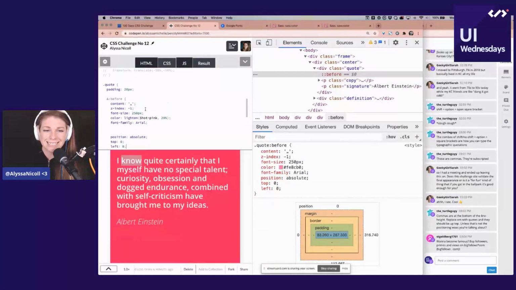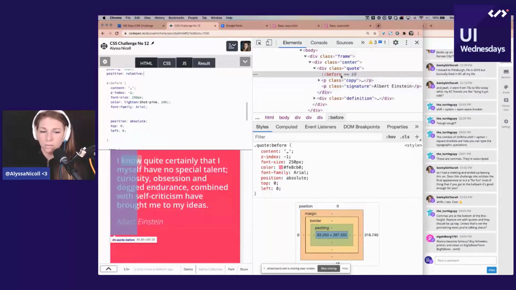Not enough. If I add relative to the parent, relative, still not happy. Where are you?